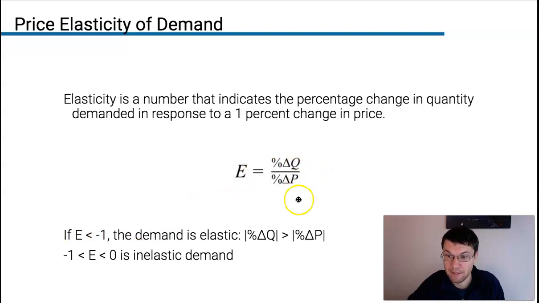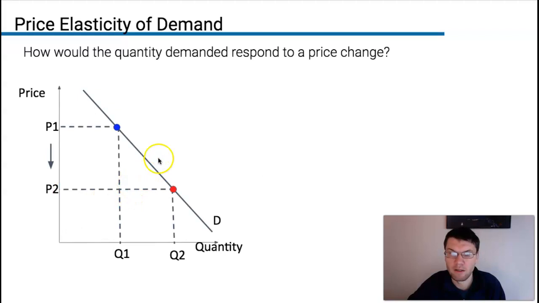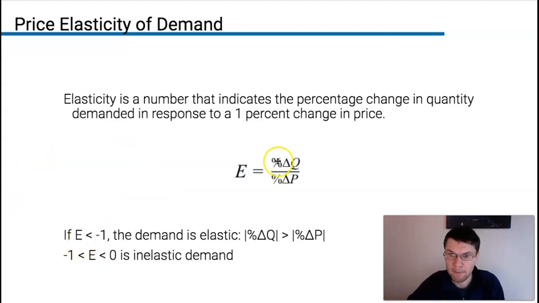That number is always going to be negative, because if you recall, let's go back and look at the picture. If you recall, the law of demand suggests that price and quantity are negatively related, which means that if the price were to decrease, as in my example, quantity demanded would increase. And if price were to increase, quantity would fall. So that means that the ratio of the two changes is always going to be negative. One of the two variables is going to increase and the other is going to fall. So one of the changes is going to be positive and the other is going to be negative.